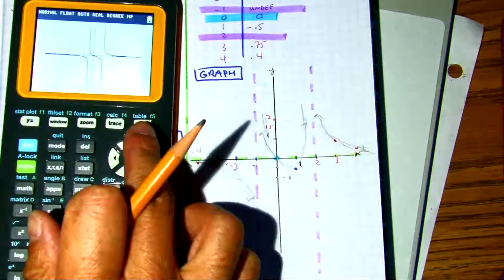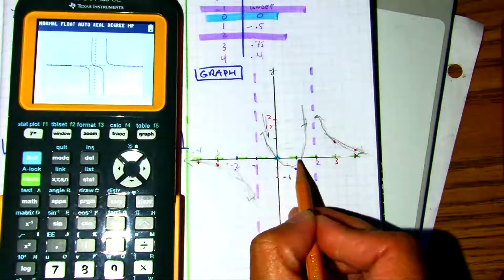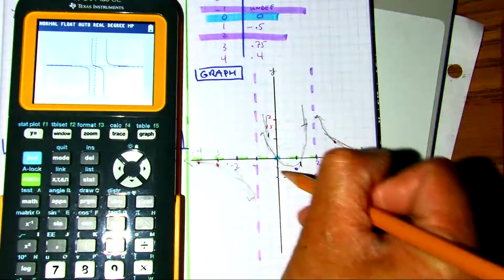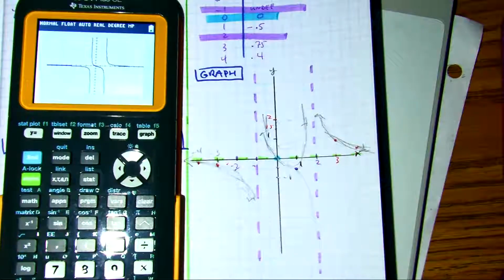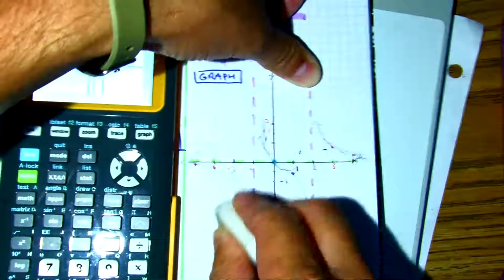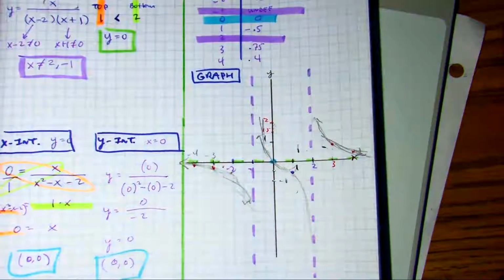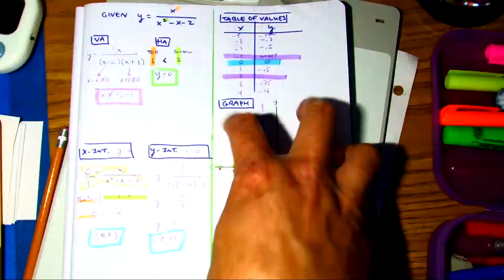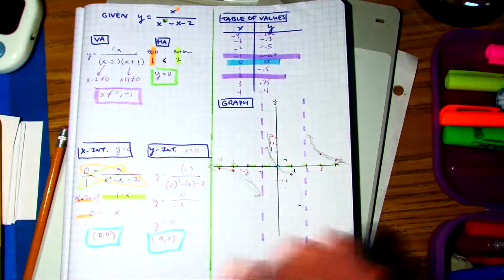Oh! We were close. Look at that. If I would have graphed something like 1.5, then I knew the value would have gone down. Kind of looks like a tangent cotangent graph. Is that nice? We graphed a rational function by hand, pretty much. We just saved some time on the table of values, and you can see all these puzzle pieces kind of help us. And then you can go through and you can practice stuff like where is it increasing and decreasing, where is the domain and range, and all those good things.